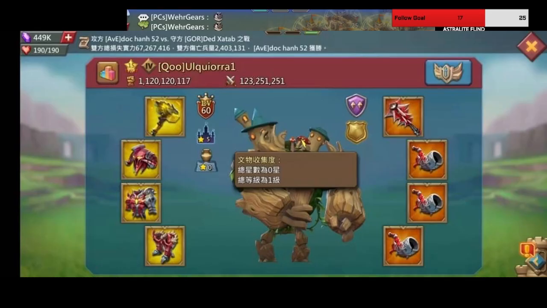All right, here is the new system. It basically just shows your artifacts, the level they are, and how many are blessed and everything like that on public view, so people can see if they're stronger than you, and so on, just like the Castle Stars.